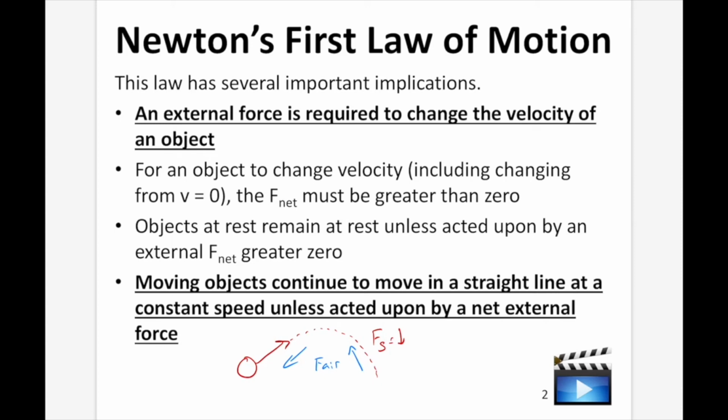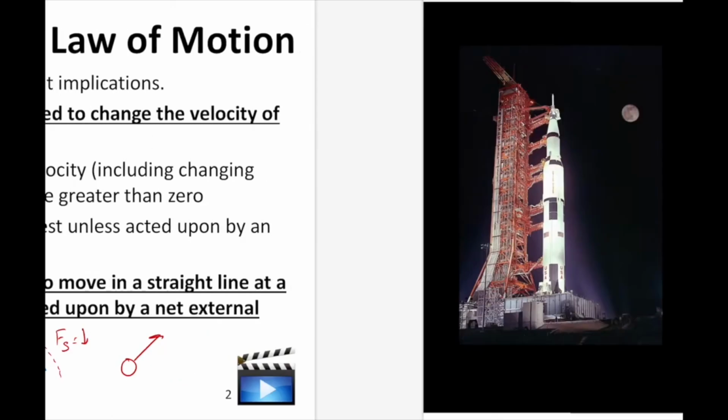But if you were to kick that same soccer ball in outer space, that ball would keep going in the same direction at the same speed forever because there's nothing in space to slow it down. There's no air and there's no net gravity acting on that ball, assuming you're kicking it in a spot where gravity is negligible.